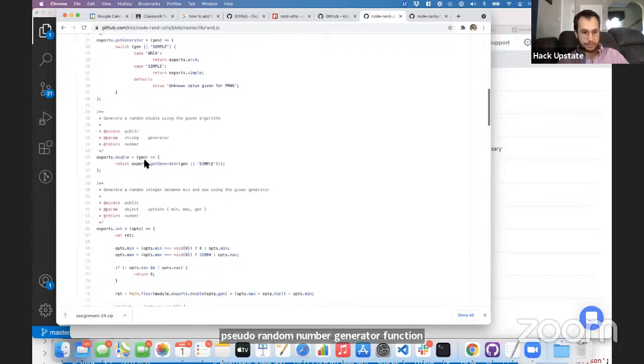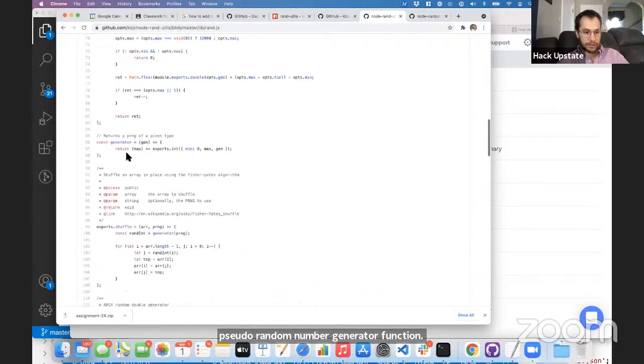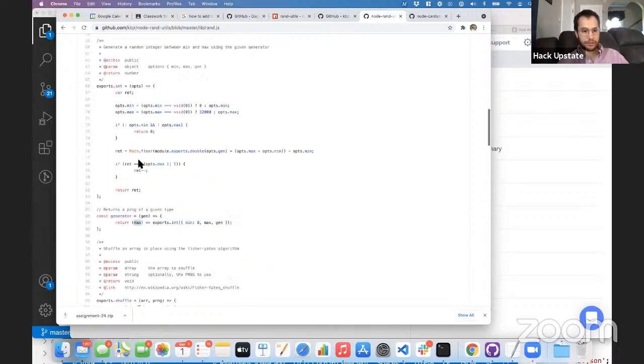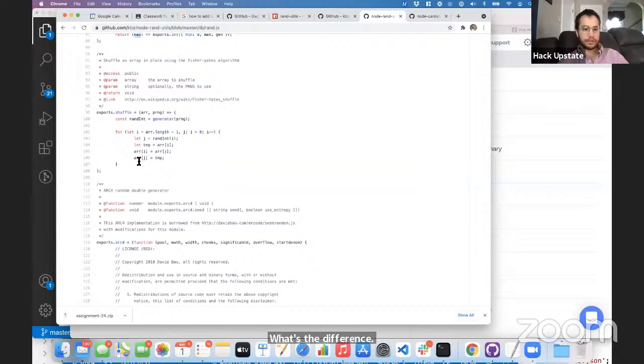Where is this? Generator, and what is this? Generator returns this. Get generator. What's the difference?